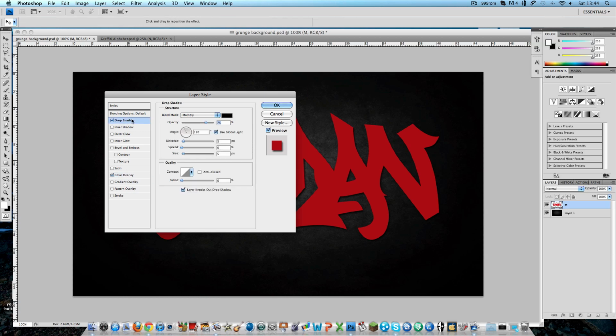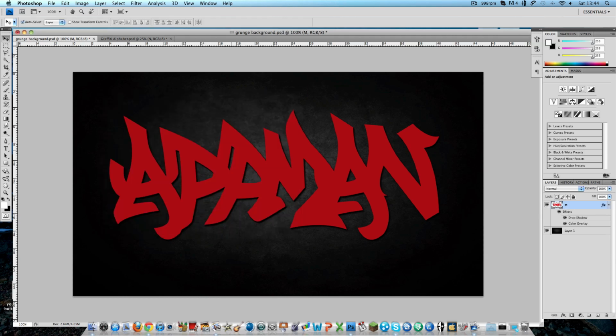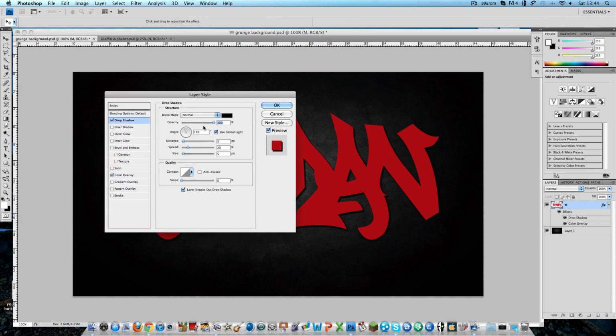I'm going to add a drop shadow, so opacity 100%, blend mode normal, angle 120, distance 5, spread about 50 I'd say, and the size about 15.